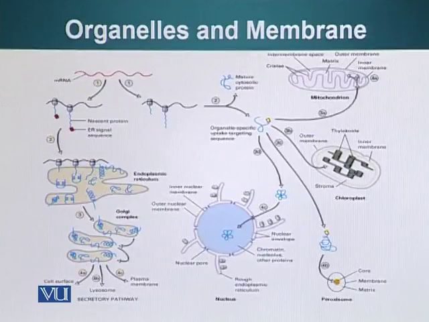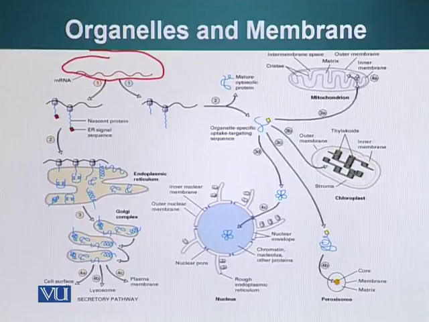Here are also two different mechanisms that we will talk about in more detail, but I basically wanted to show you an overview of this. Here the protein is being made. This is a messenger RNA. It is being translated into a protein. If this protein has a specific sequence of amino acids that specifies its address, for example, in this case, go to ER, the protein will be injected into the lumen of the ER.